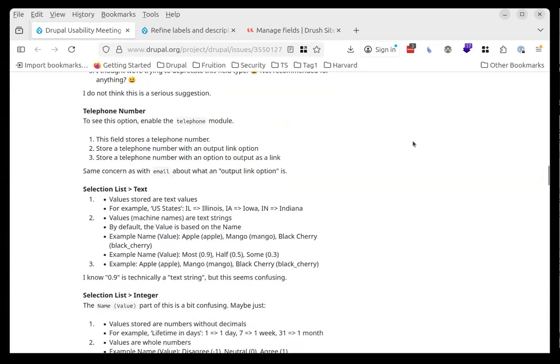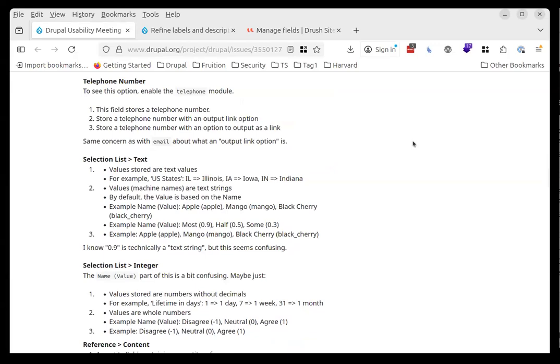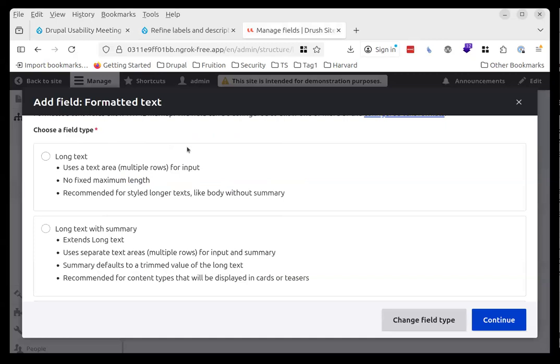Okay, and this is the first one where I think he has a very valid point. Telephone number, I've already enabled the telephone module in my site. And I guess I got these comments out of order. Same comment as with email about what an output link option is.